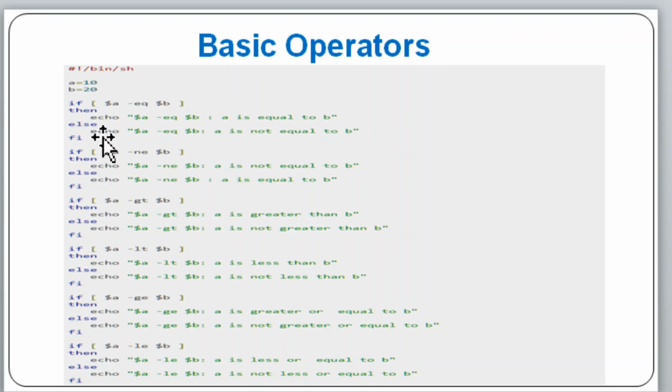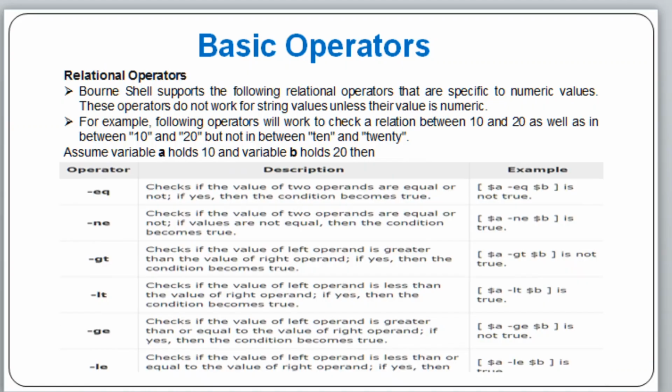Okay. Else echo variable A is equal to variable B. A is not equal to B. Okay. So in this case, 10 is not equal to B. So instead of doing this first, then it's going to do else. So it's going to say A is not equal to B. Okay, and then it's going to end the statement. Okay. So you do that the same for all these guys. So I want you to actually go through these yourselves and determine what's going to happen on them based off of what we just read in this graph. Okay.